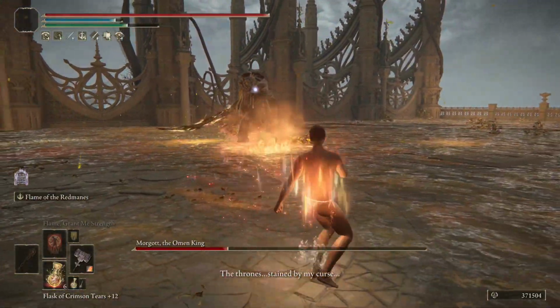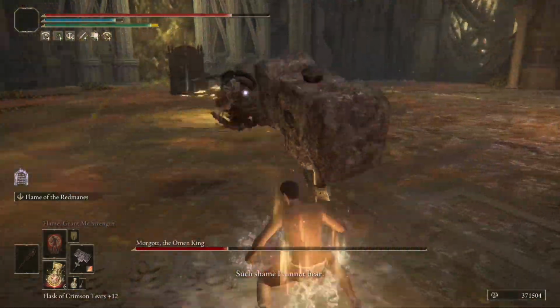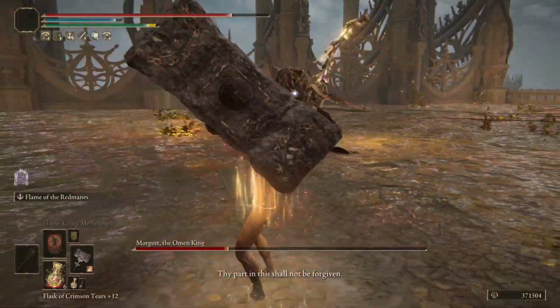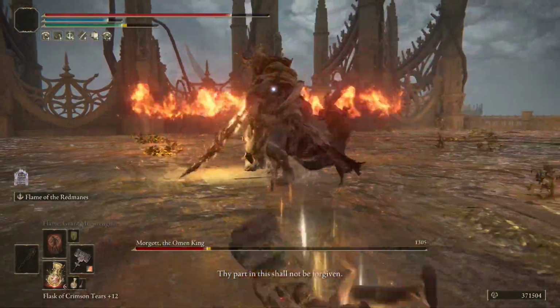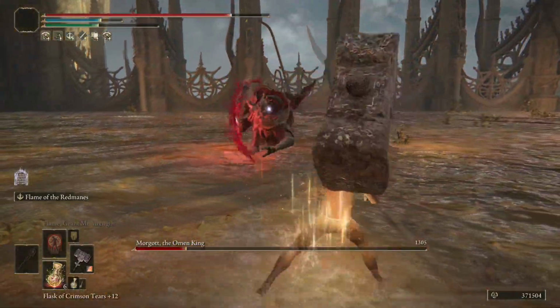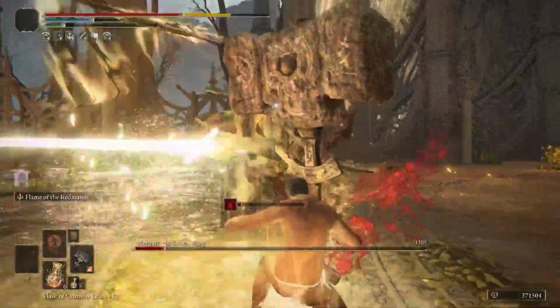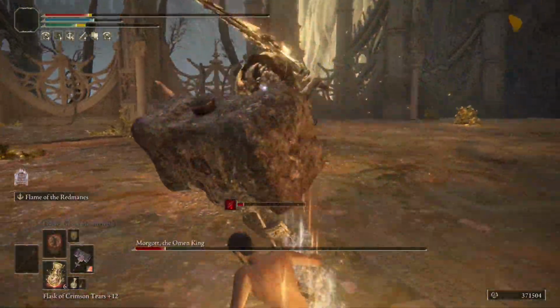I went into this fight without armor, and I'm not sure why, using the Giant Crusher with Flame of the Redmanes, and I was eventually able to get enough hits on Morgott to bring him down, but it was certainly no easy task. Flame of the Redmane's days are certainly behind it, and we're now living in a world where Elden Ring posture breaking isn't as easy as it once was.